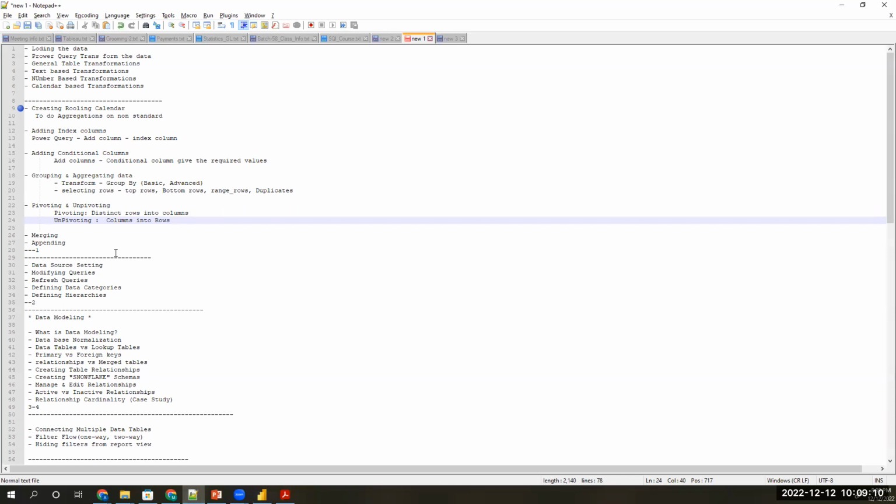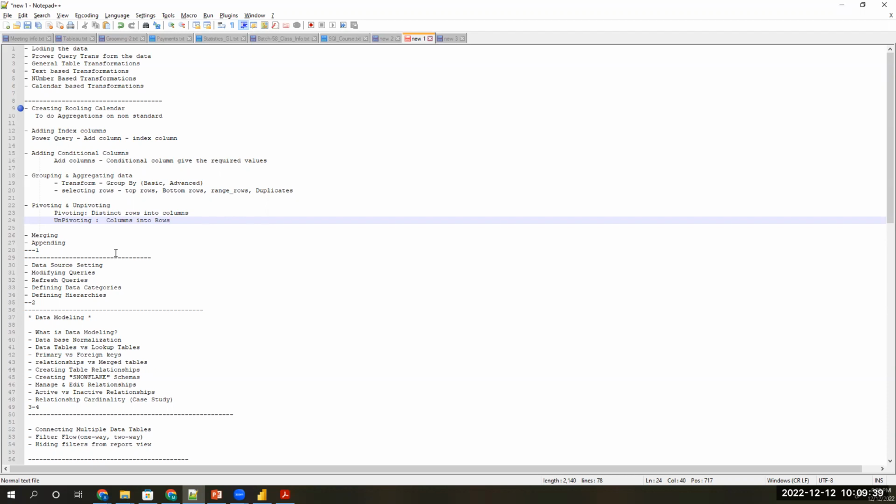So, pivoting and unpivoting. Pivoting means we are converting distinct rows into columns. Unpivoting means columns into rows. Is it transpose? No, sir. Transpose converts rows into columns and columns into rows, but unconditionally you are going to change.